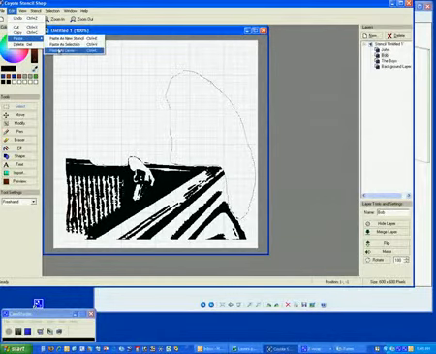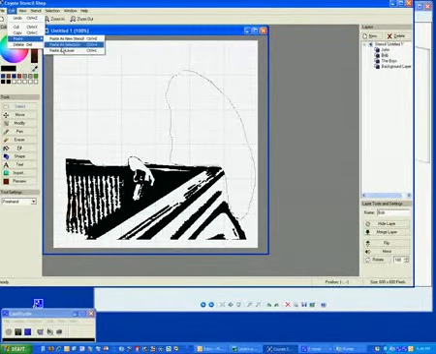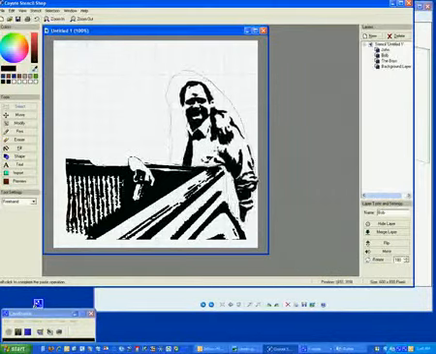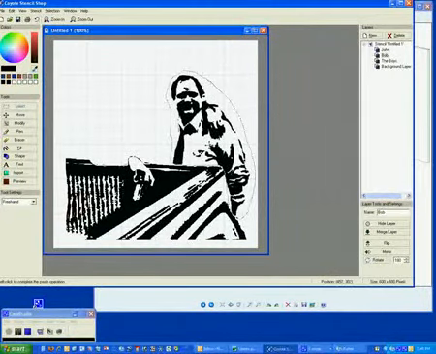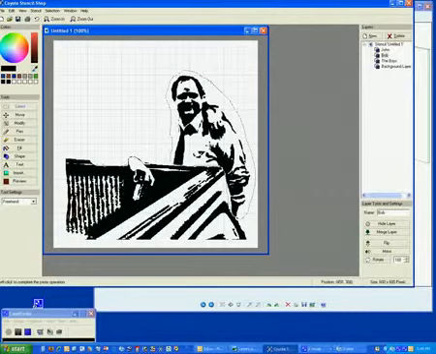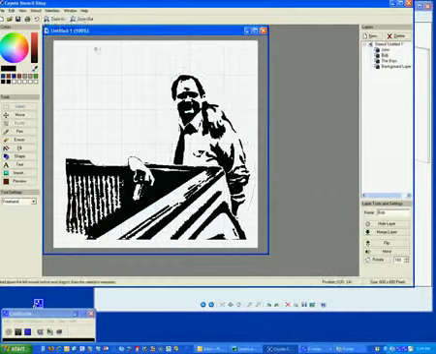I could paste as a new layer, but I've already made a new layer. If I paste another layer, it would come back in and put another layer right over here. We don't necessarily need to do that. We're just going to go paste as a selection. We're going to set Bob back in here best I can, and click, and he's set. Go up to selection, go deselect, and he's there.